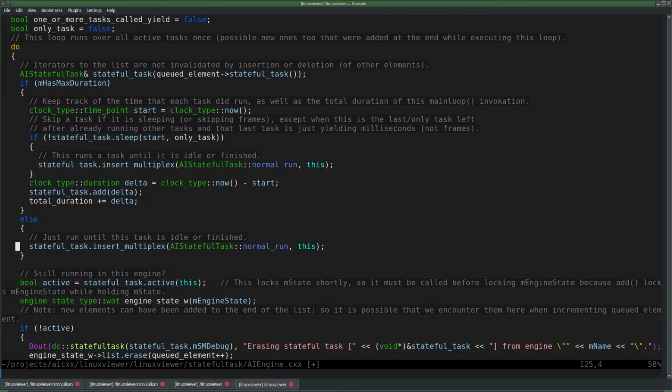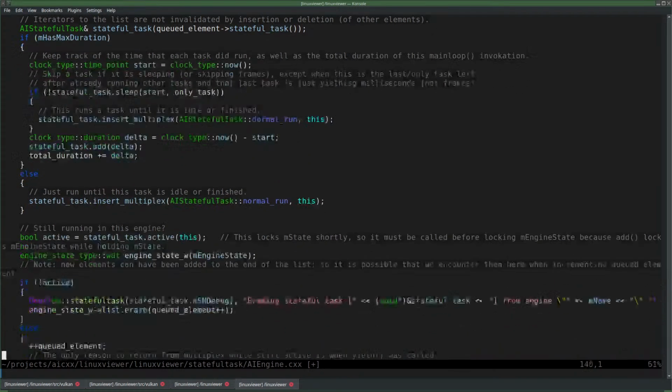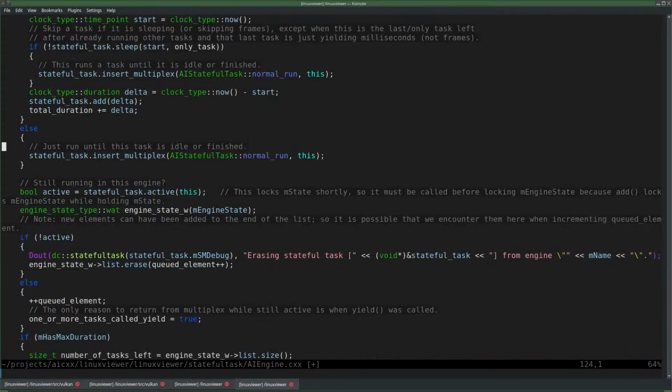Therefore, I just want to call insert multiplex.